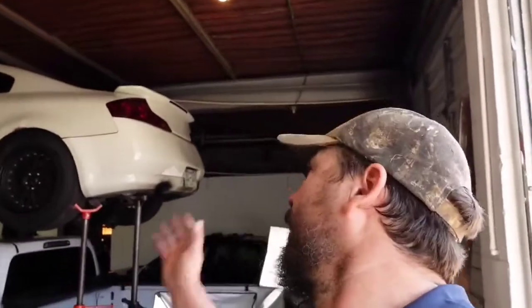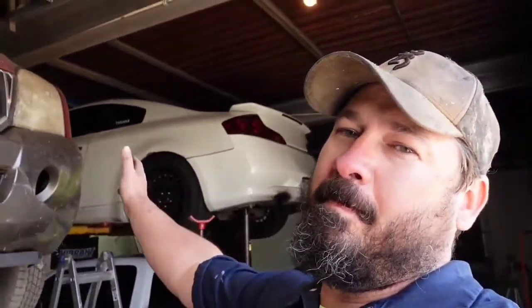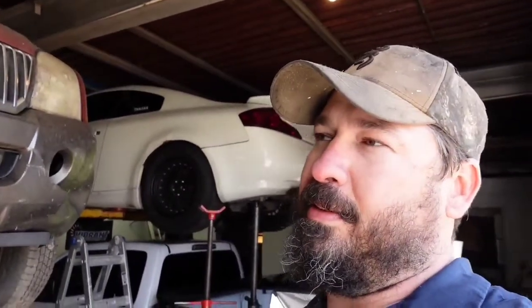But I gotta drain the tanks, cut the cats off. I gotta haul some more from the house, and then we'll get started on some cars, I promise. We got a lot going on. The drift track, everybody's wanting to go to the drift track. I don't want to go and watch somebody win. I can get that together, but at the same time, I want to take my time, get everything changed that I want. But I need to get all this other stuff done.